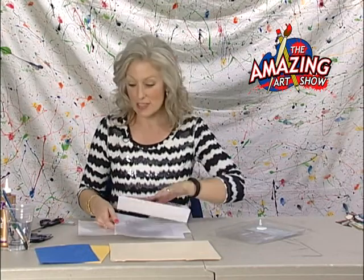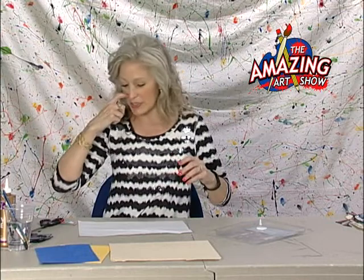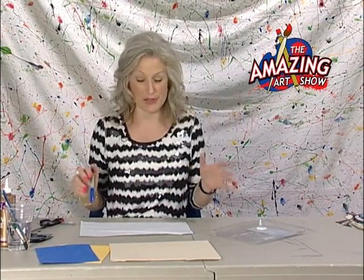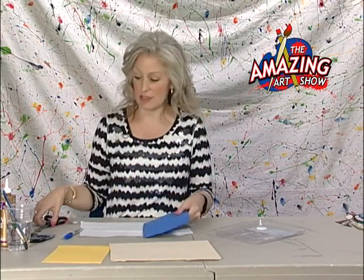So let's get started on our project today. I mentioned earlier you're going to need a scrap piece of paper — this is basically just so you can make sure you get all of your body parts. I'm going to start out with my pieces of foam, and obviously I'm going to need a head, a body, wings, legs, all that. It gets to be a lot of pieces, so it kind of helps to make yourself a little map.